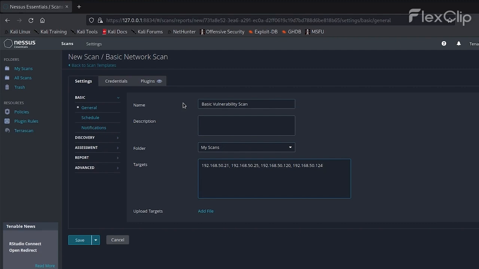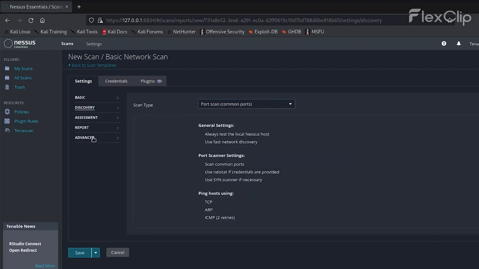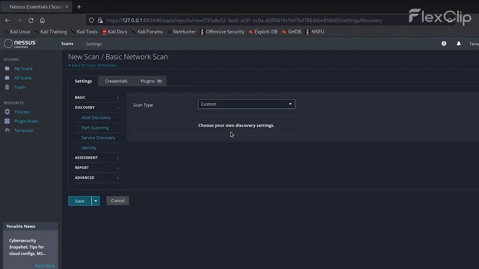For this demonstration, we only want to scan ports 80 and 443. To do this, let's click on the Discovery settings and select Custom in the drop-down menu. After we click on Custom, additional configuration menus appear under the Discovery menu.